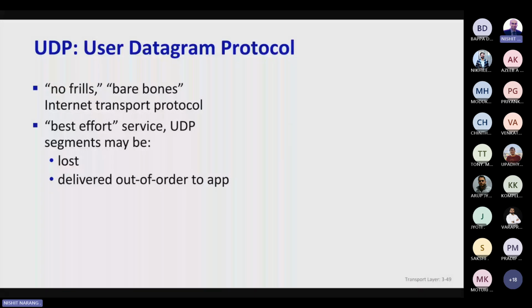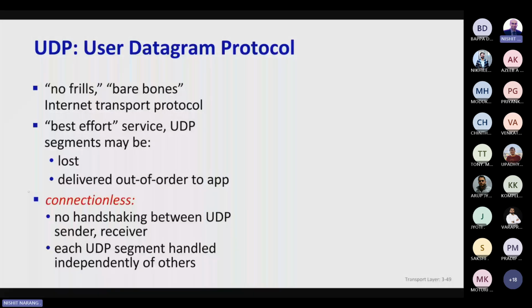And because of this reason, while TCP is called a connection-oriented protocol, UDP is called a connection-less protocol. Okay, so UDP is called a connection-less protocol because it doesn't ensure reliability of transmission. It doesn't ensure in-order delivery, which is characteristic of a connection, characteristic of a circuit.